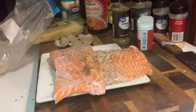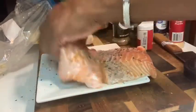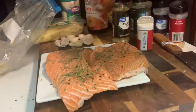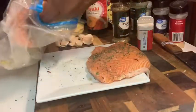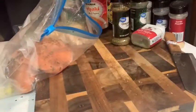And then red pepper flakes, and this is optional, but I want it to be a little spicy. Not spicy, I just want it to have a little kick to it. But I didn't put anything on this that has salt in it. So now I'm going to put this in the Ziploc bag. Okay, move this up a little.